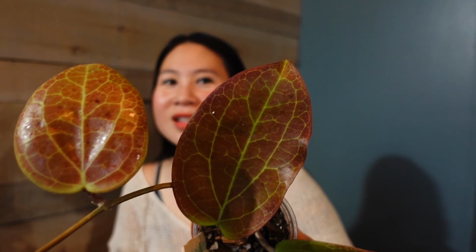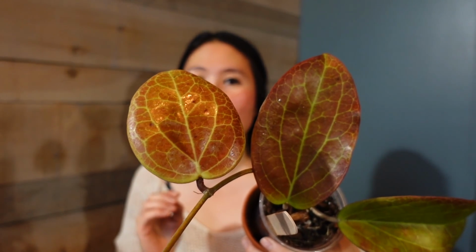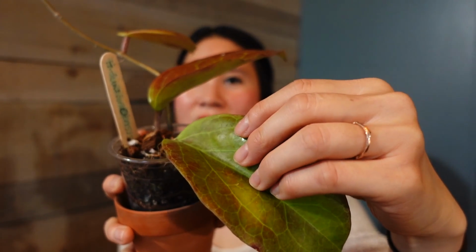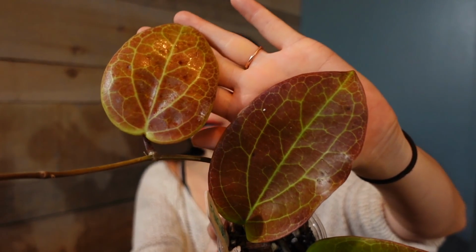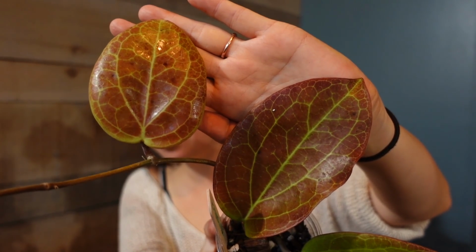There you go. But isn't this such a beautiful Hoya? I'm so happy I got it. When I first got it, it was green, but I knew it was capable of sun stressing. So this leaf was underneath, I think, other plants, so it doesn't get as much light. But the taller ones get direct hit by the Mars Hydro Grow Light. There you go. Oh, I love it.